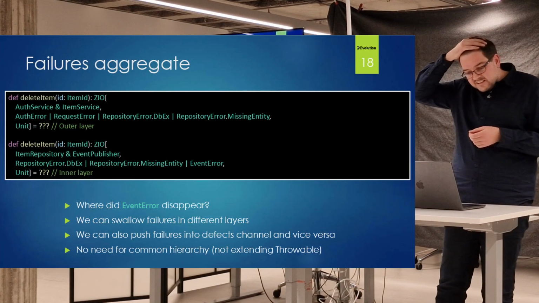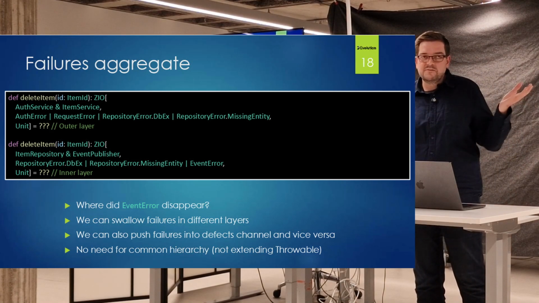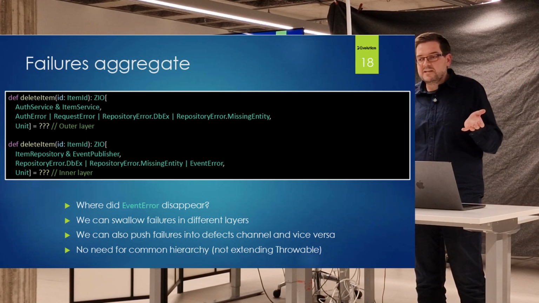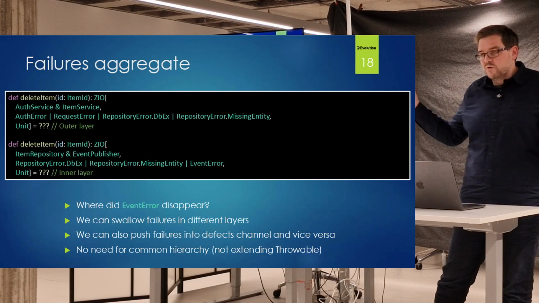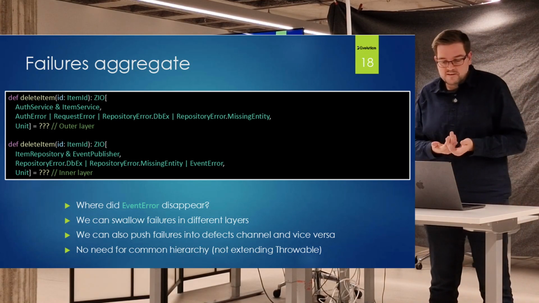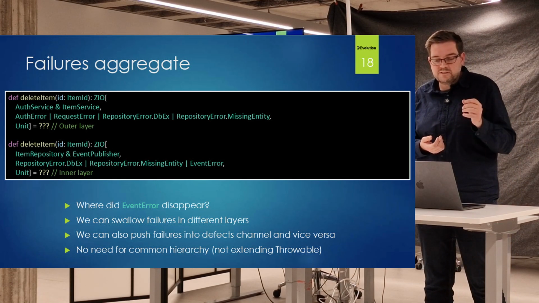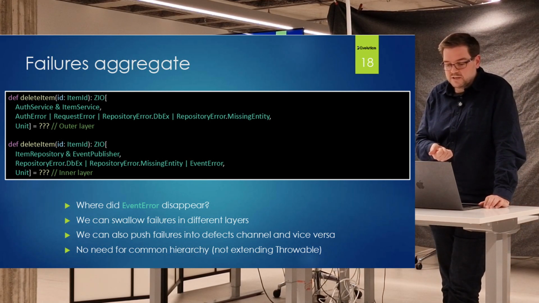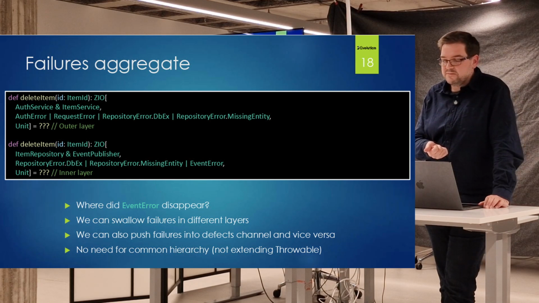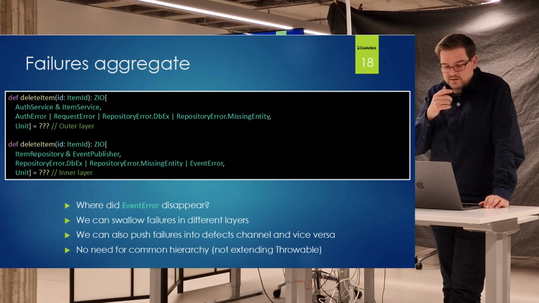And the cool thing, probably the coolest thing, is that failure segregates. So an effect that emits a particular set of domain-specific errors, run after an effect that emits another set of domain-specific errors, will result in a full list of all possible domain-specific errors for both effects. So here you can see number 2 calls number 1 or the other way around. And then some things disappear because either they were swallowed, so they were promoted to die or to defects, or maybe we just return a unit, like discarded those errors.